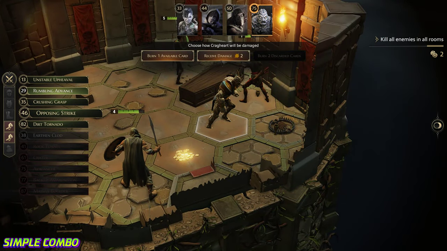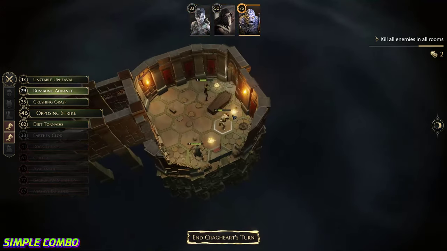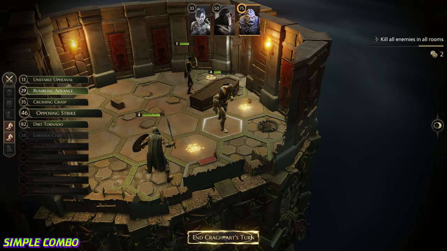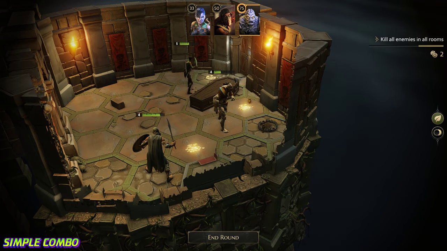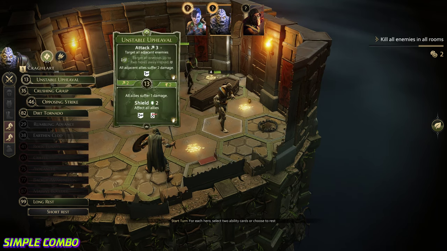Dig it. Just dig it. Yeah, there we go. And that ability killed him. Nice. All right. Cool. End Craighart's turn. All right. End round. Down to one bandit. Okay, what do we got?